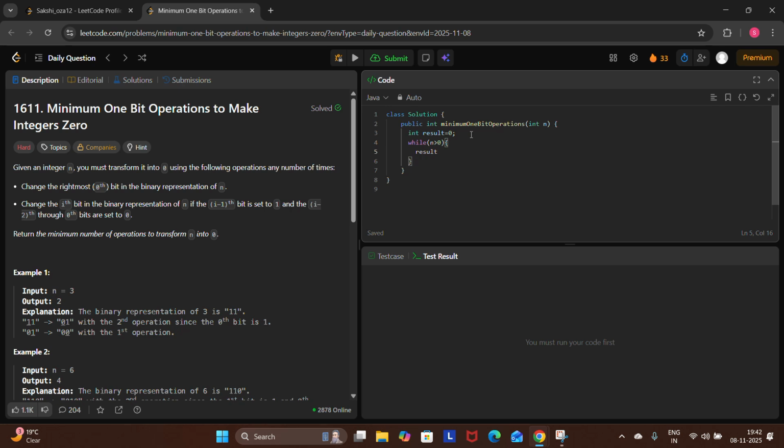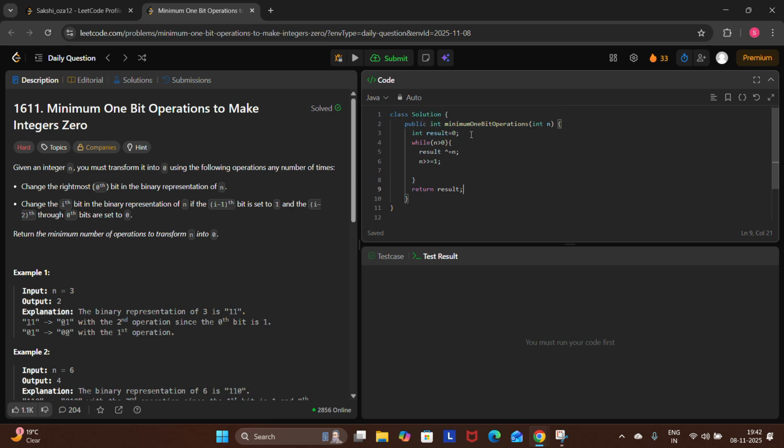Result is equal to result XOR n, and n is right shifted, n equals n >> 1. So till here it's done. Then we will return the result. So this is just this much of the code, to be very honest.